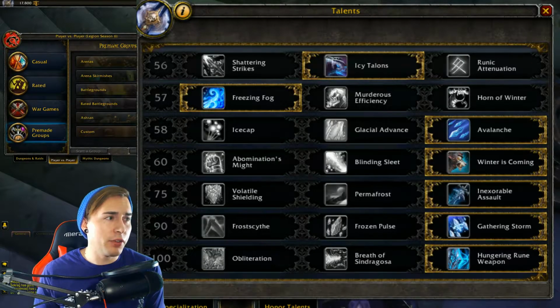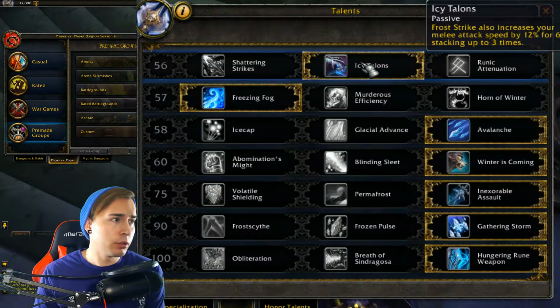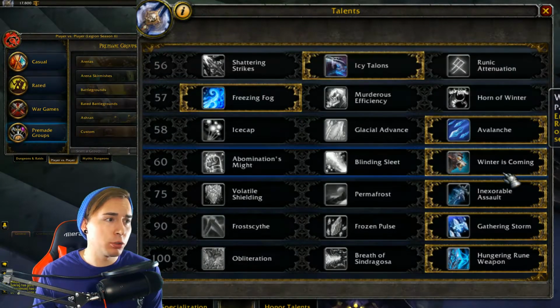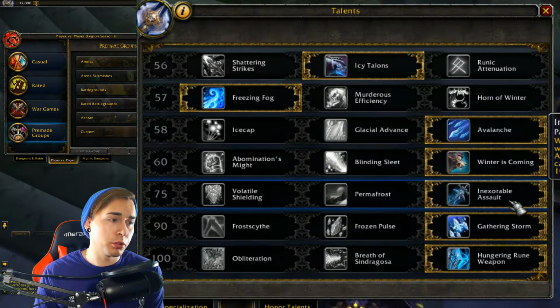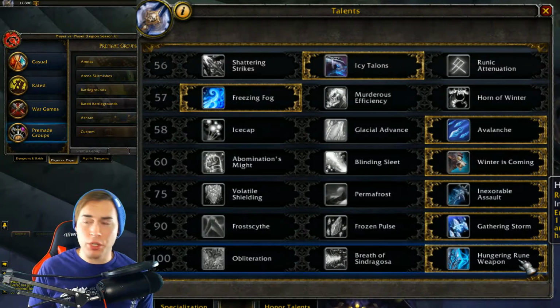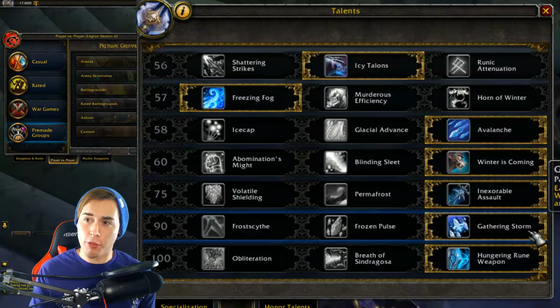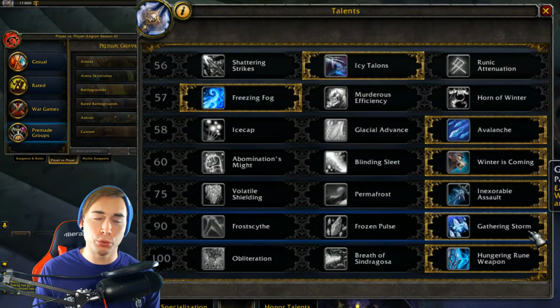Alright, so let's go ahead and talk a little bit about the talents that I run. The talents that I run are Icy Talons, Freezing Fog, Avalanche, Winter is Coming, Unholy Assault, Gathering Storm, and Hungering Rune Weapon. Now there are a few changes you can make, especially depending on what you're going to be fighting, but for the most part this is kind of the go-to spec.